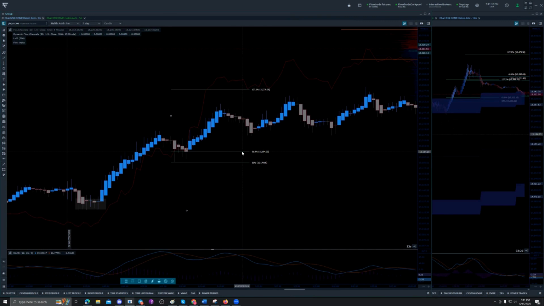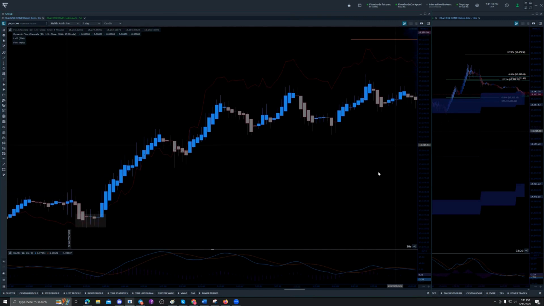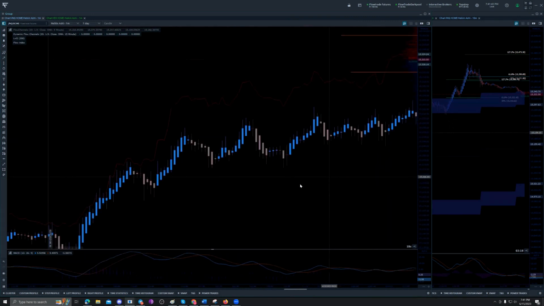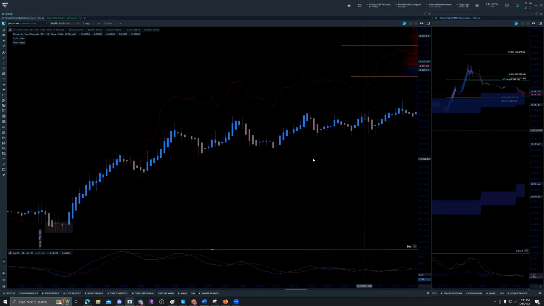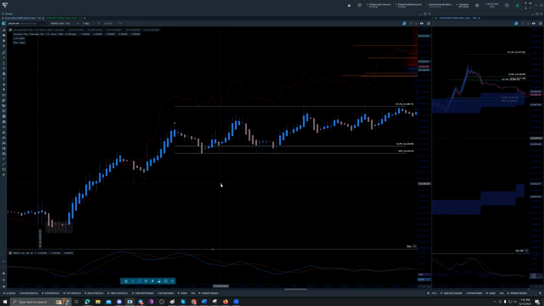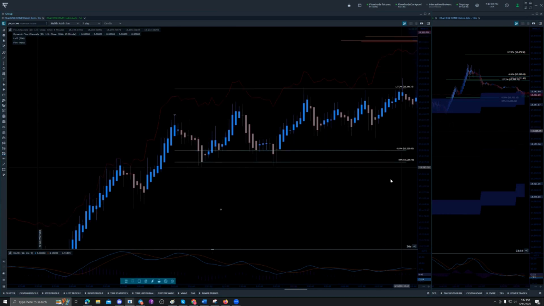Let's see if we can do this, because like I said, you can talk about entries and I could just draw you a fib and say it's this easy, hop in, but that's just not how it works. So let's say we're going off of this trend. We pulled back here like we just did, and boom, it hit its target. So that one's dead, I can erase it. And now I'm going to measure this one. Perfect, this is a perfect example.